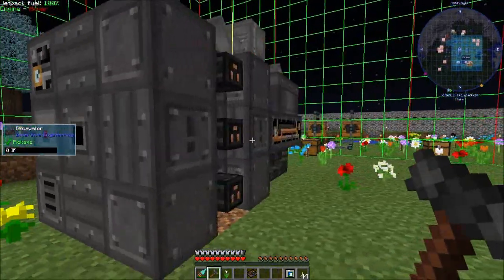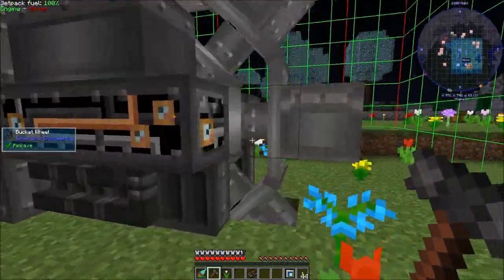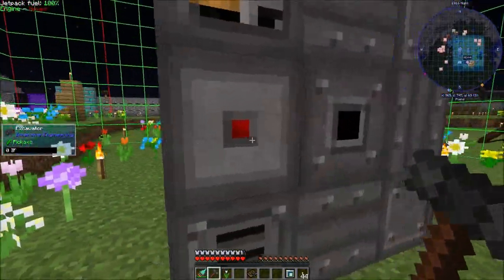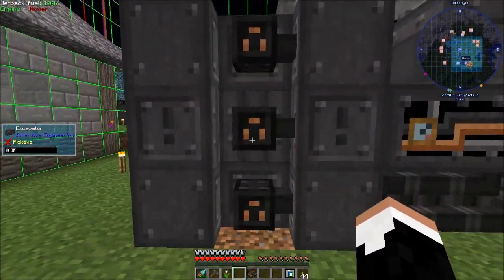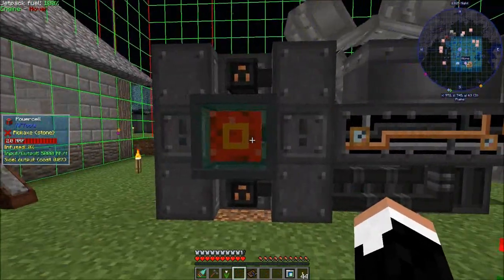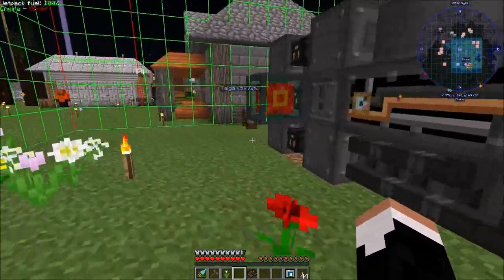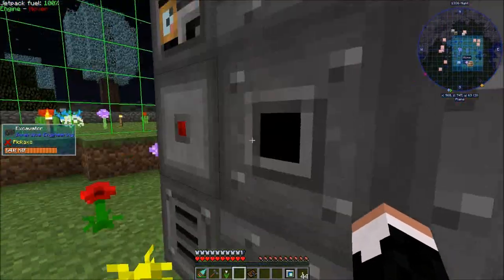Okay, now, I have absolutely no idea where this thing takes power from. I know that the redstone engineering block here is where you turn it off, and I think it takes power in from here. So, there's my power cell. And it's working. Nice. Oh, and you can hear it digging. It's just digging dirt right now.